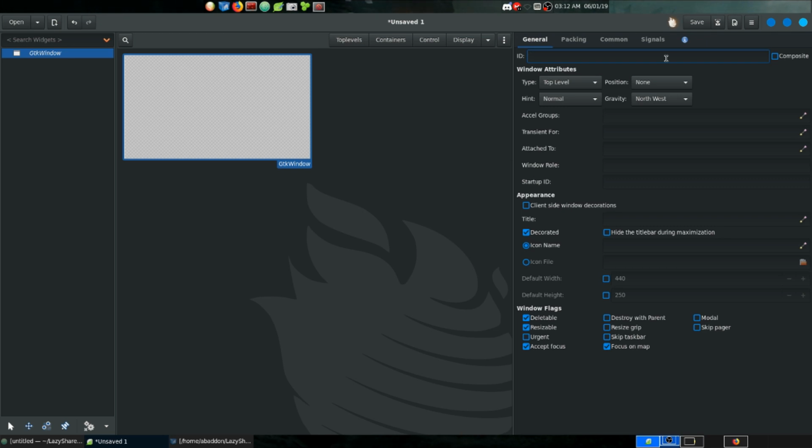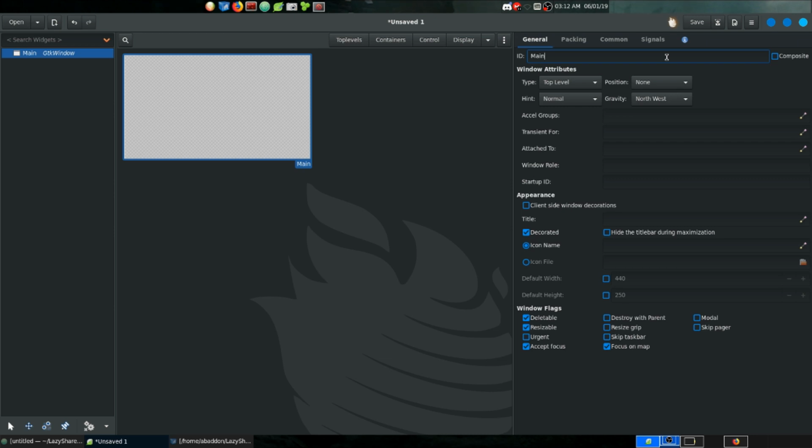So we're going to set up the ID, which will be MAIN. The reason why we set up the ID for the root window, or the root part of this application, is because we need to reference it to then draw the application. In our code, we have to use this ID to reference the window component and then do other stuff afterwards, okay?